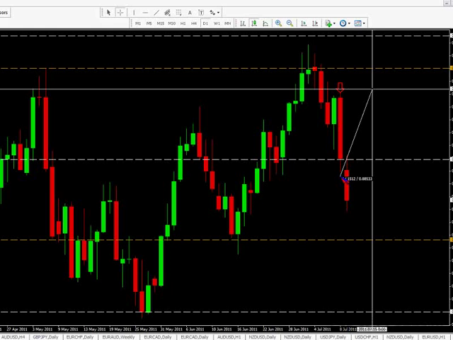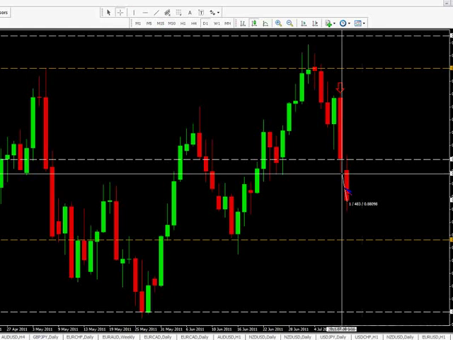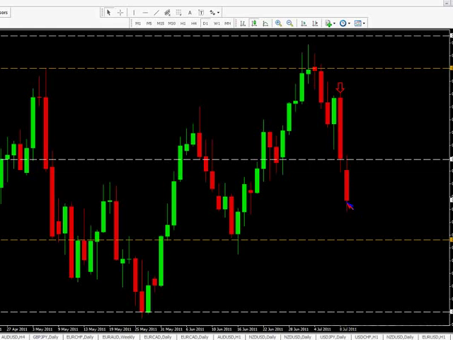151 pips is a lot on the euro pound, because they're 160% of normal pips. But it's already gone over almost 50 pips, 48 pips in your favor at this stage. Where would we look to take profit? Well, down here would be pretty good at 87.51. That's another 62 pips away. That would be a pretty good spot.